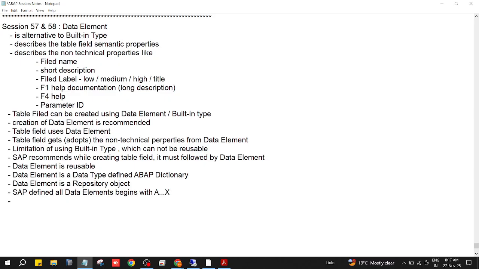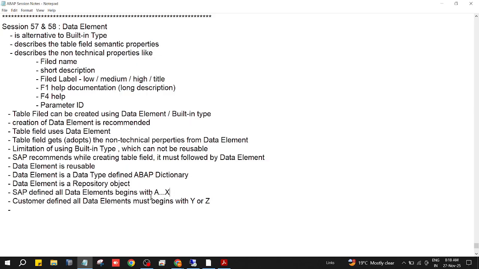Whereas in the customer namespace, all data elements must begin with either Y or Z. That is the rule, the fundamental rule, for both X and Y or Z. So when I said repository object, you will come to know all SAP data elements belong to the SAP package.